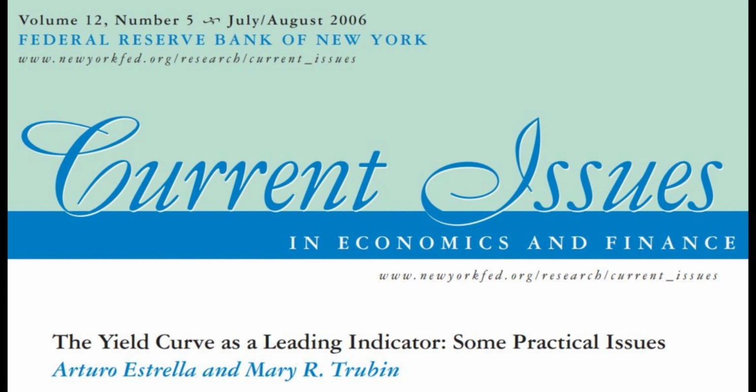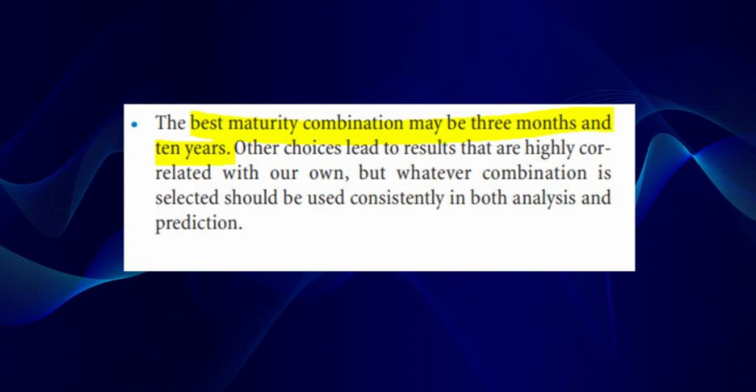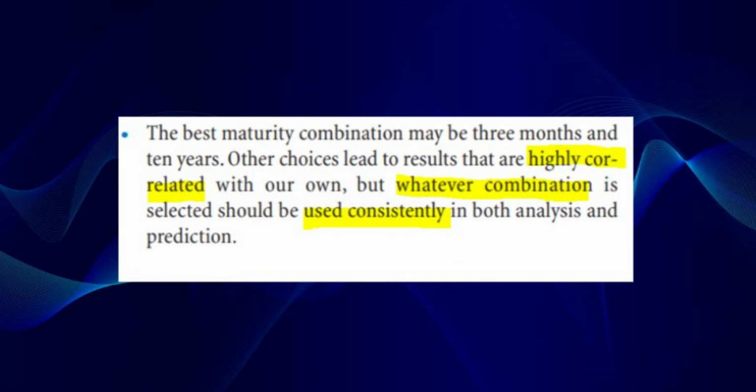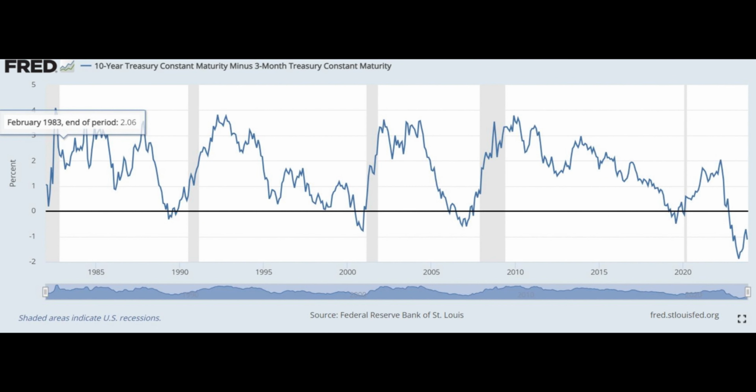Let's begin. Number one, which yield curves should we use to compare? Looking at Fed research findings in this paper, the paper concludes that the best combination is the 10-year versus 3-month yield. Nonetheless, it is okay to use 10-year versus 2-year. You just need to be consistent when doing so. The combination used in this research paper is 10 years versus 3 months yield, so we'll use that today.